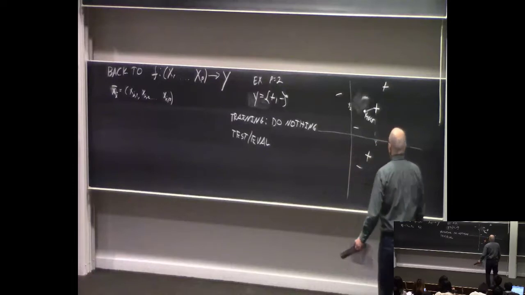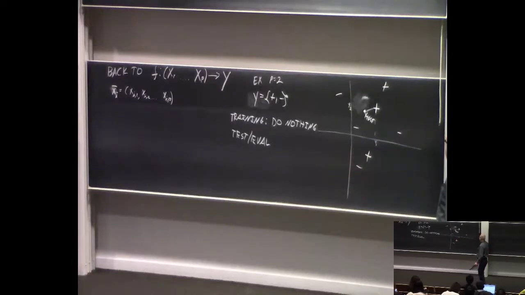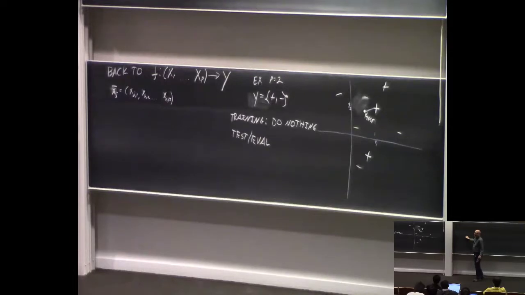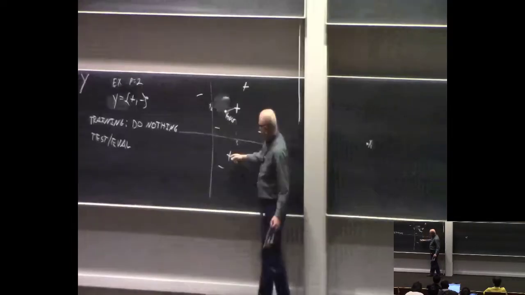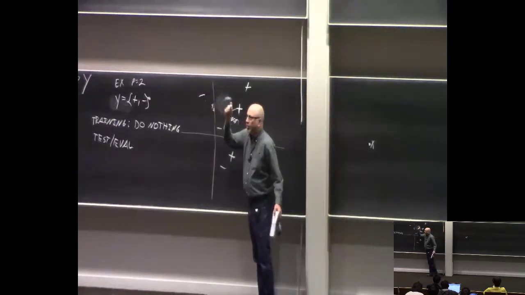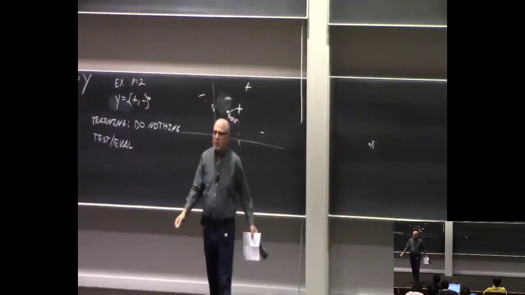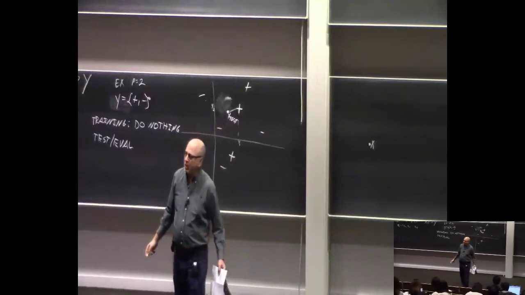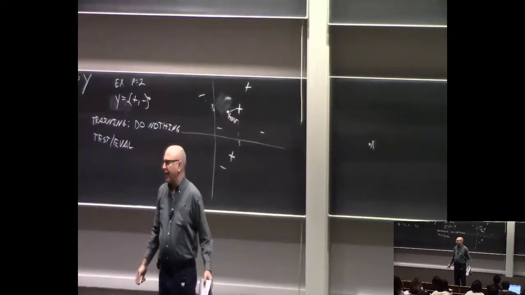All right, so let's suppose our point was, what do we have here? 1, 2, 3, 4, and 2, 3. Let's say our point is here. Using your method of 10 nearest neighbors, the nearest neighbors are 1, 2, 3, 4, 5, 6, 7. Of the 7 nearest neighbors, 4 of them are negative and 3 are positive. If I take a vote, I would say it's negative.